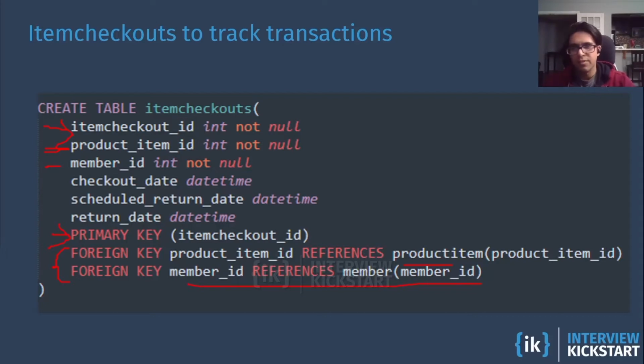Then besides that, you just have the checkout date, then the other dates that are going to be associated with the checkout. And one thing I think I didn't mention on the previous slide either, you also see the other statements we're putting in here where we're telling it what the domain is. So in this case, these are ints, these are dates.